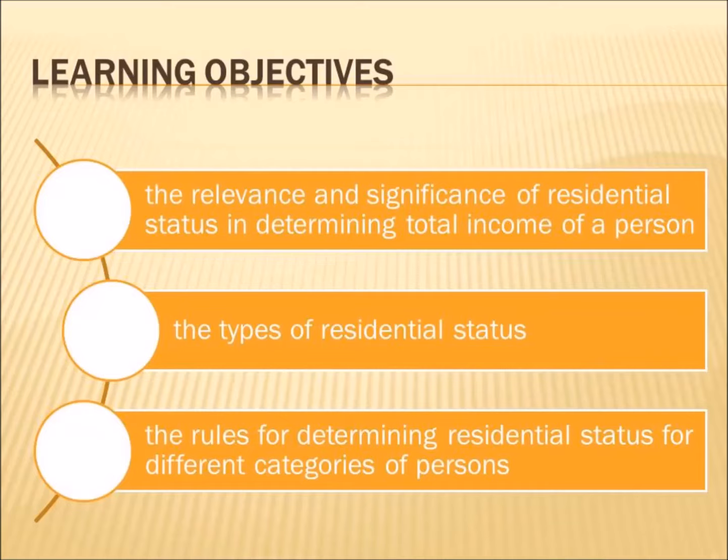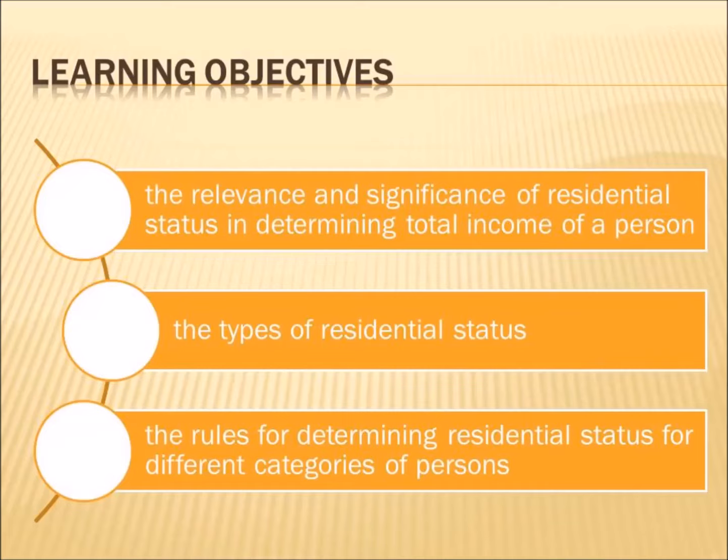Residential status of an assessee: how it is determined and what are the different types of statuses of an assessee, we'll get to know. Number second learning objective is the types of residential status. What are the different types of residential status and how the assessees are divided among those residential statuses. What is the criteria of classifying various assessees in the different types of residential status?